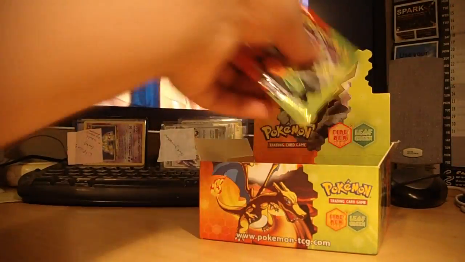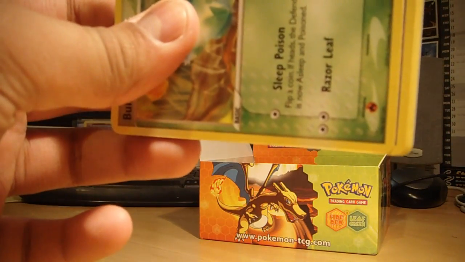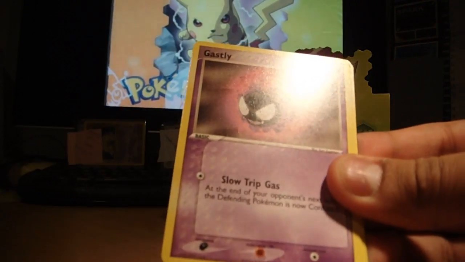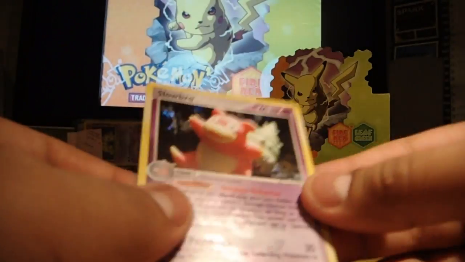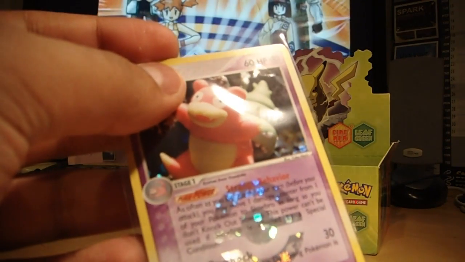Okay, onto Pikachu. I was a bit eager that time. Okay. So we've got Bulbasaur, Pidgey, Krabby, Ghastly, Squirtle, Professor Oak's Research, Great Ball, and a Slowbro rare. That's cool, put that in the sleeve quickly. Give you a bit of a look there.